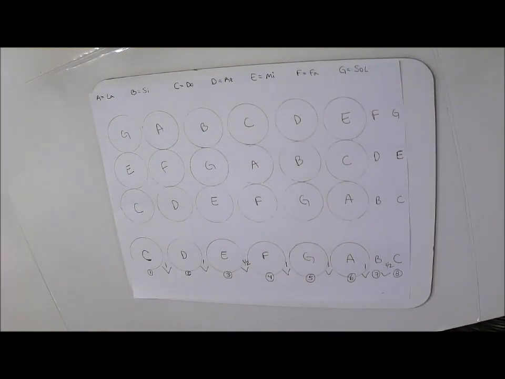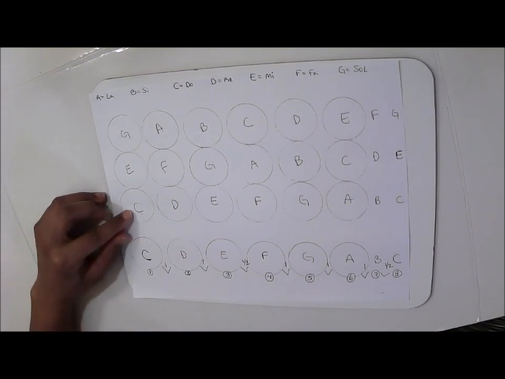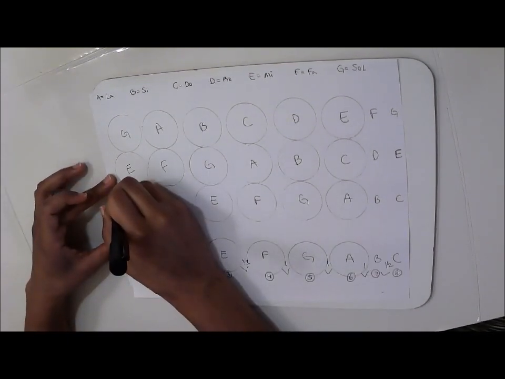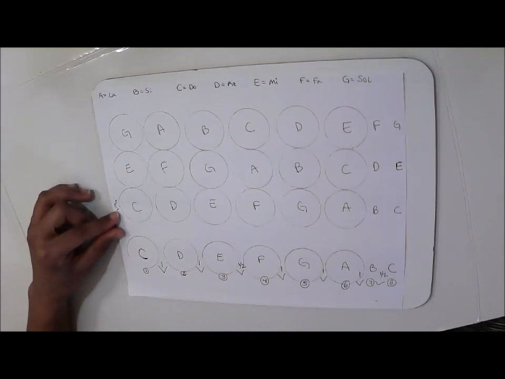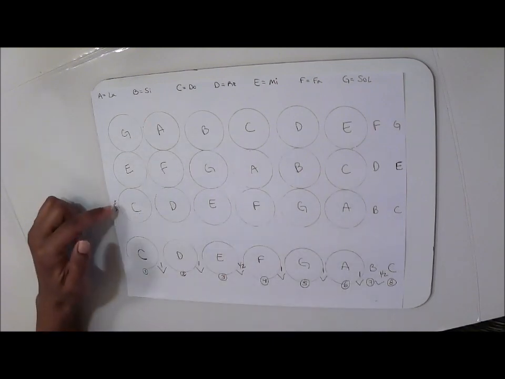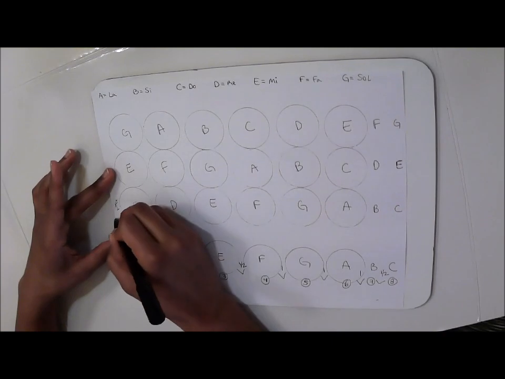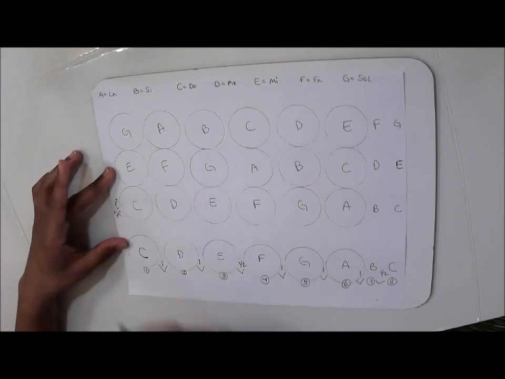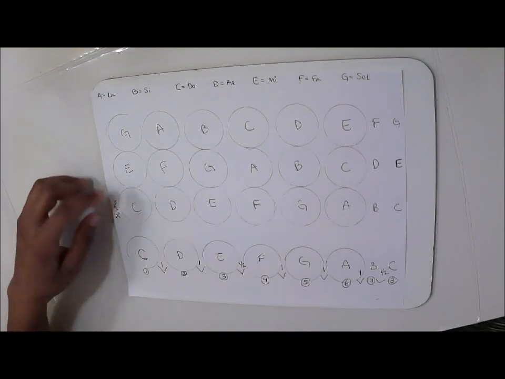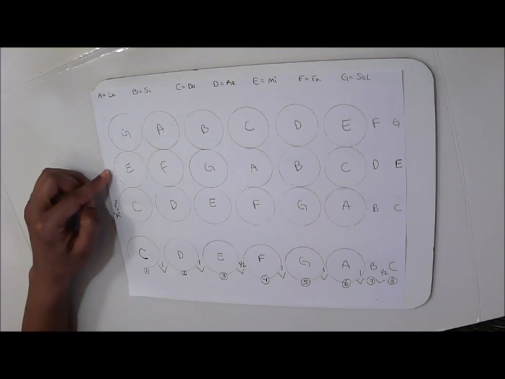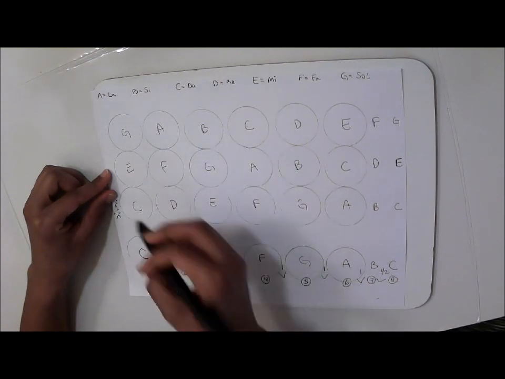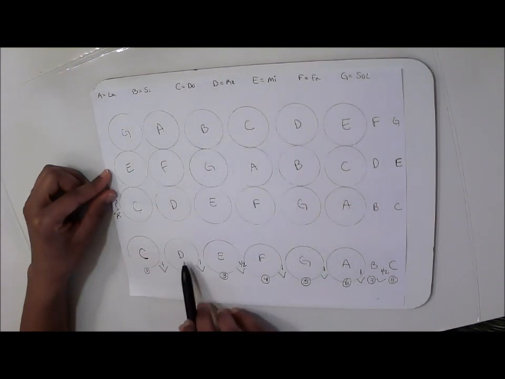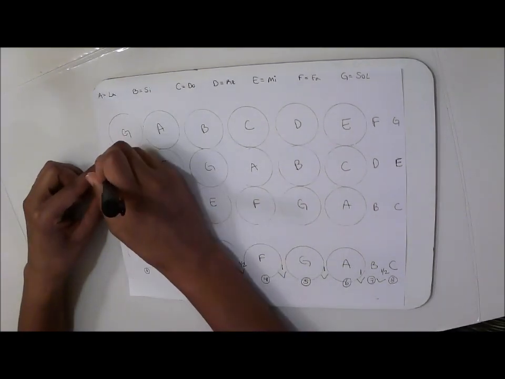So as you can see, this one becomes the first, right? This is my first note, so each one of these is the first, the base, the root of the chord. So I can also put a little R here for root. Then this one becomes the third because it's the third letter. See, this is 1, 2, 3. So that would be the third letter in this order. So I'm gonna call this the third.